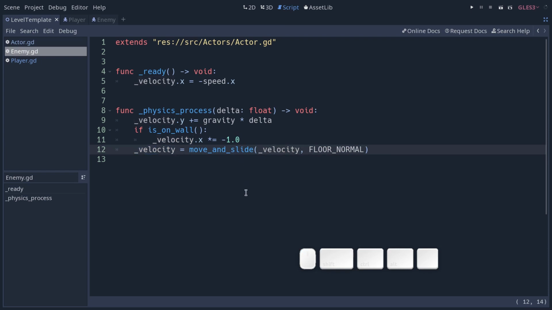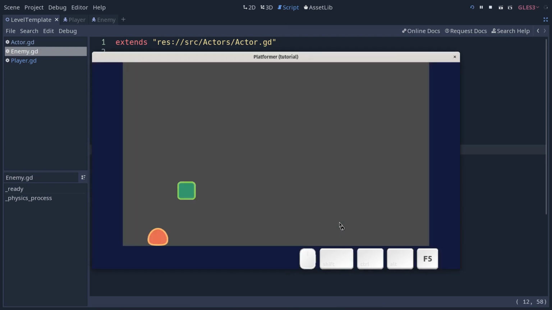So we want to make sure that from move and slide, we only use the y velocity here. Velocity.y equals, so we call move and slide, and we take the y component of the resulting vector. And with that, the enemy will now bounce when it hits a wall.